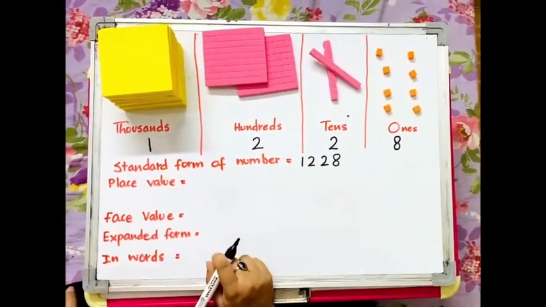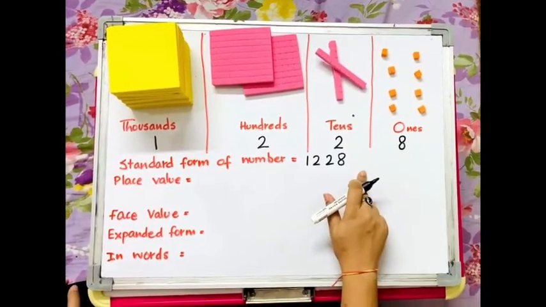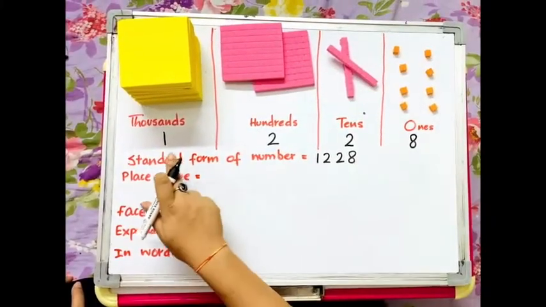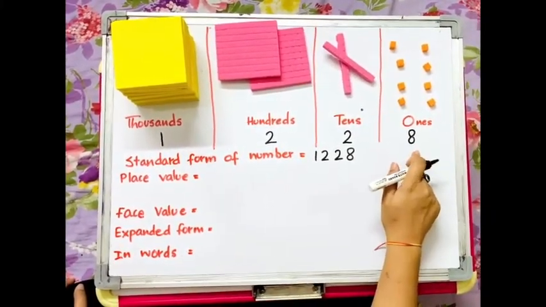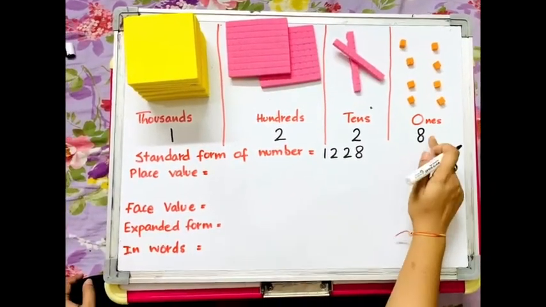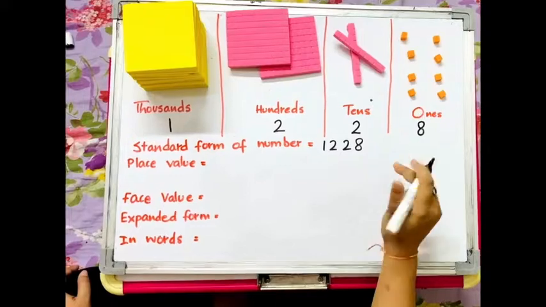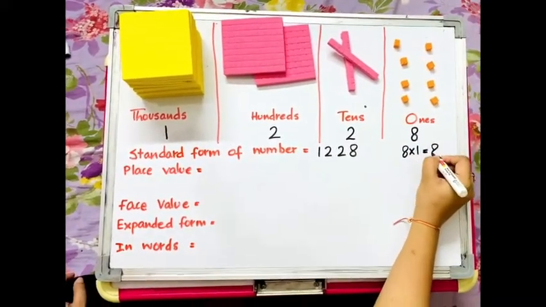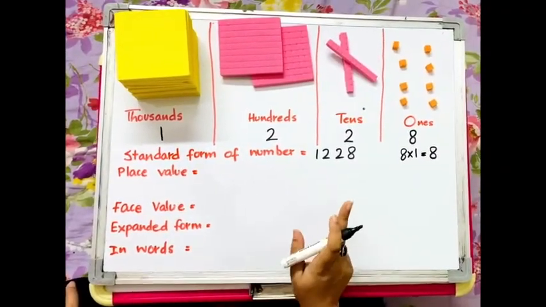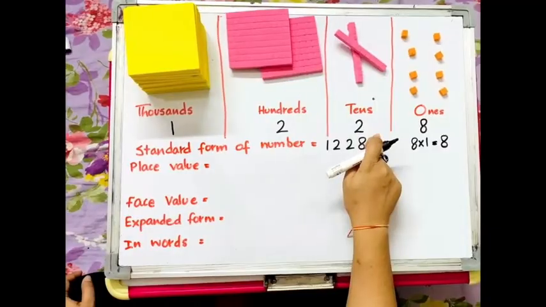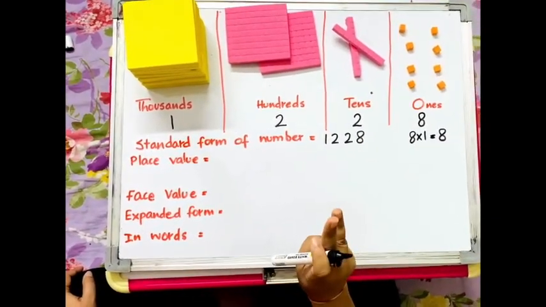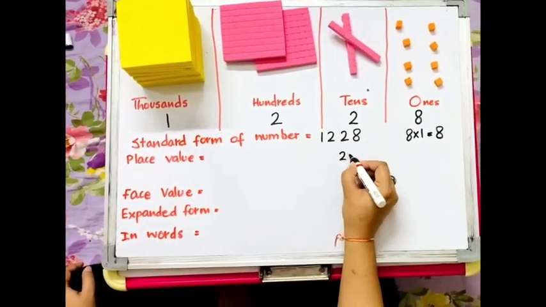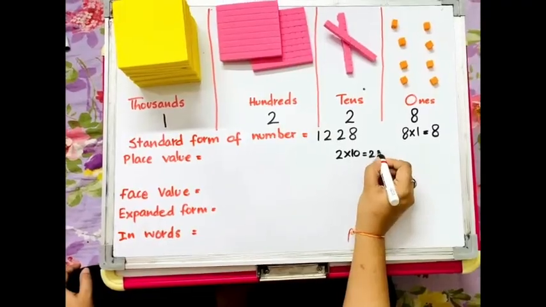If you see this number closely, you will easily find out the place value of each digit now. As 8 is at 1's place, it means that there are 8 ones. So, the place value will be 8 into 1, which is equal to 8. 2 is at the tens place, so it means that there are 2 tens. The place value of 2 will be 2 tens, which will be 20.